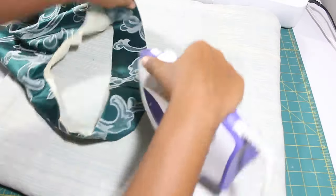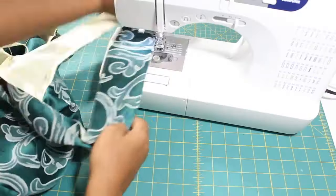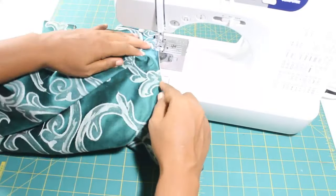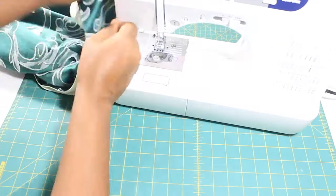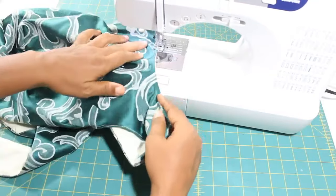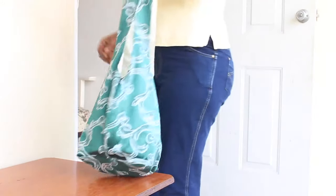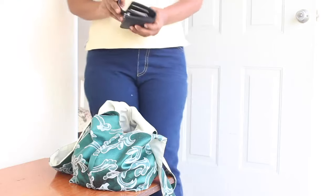Press the bag and top stitch the bag handles. That's it! Now you have a fun slouchy tote bag to match your style.